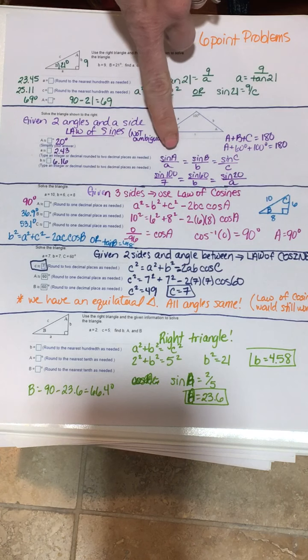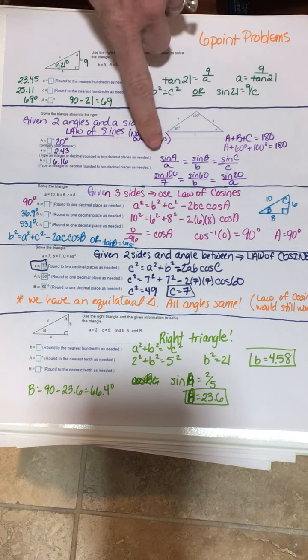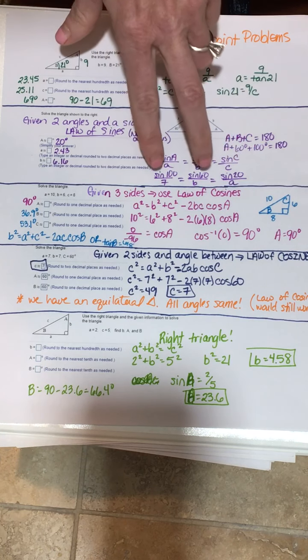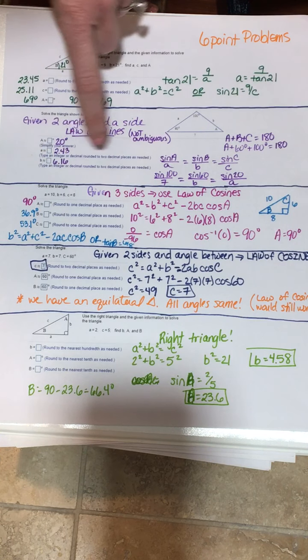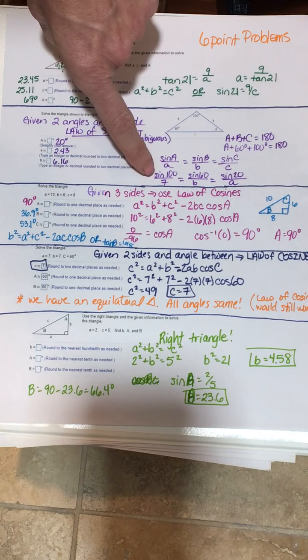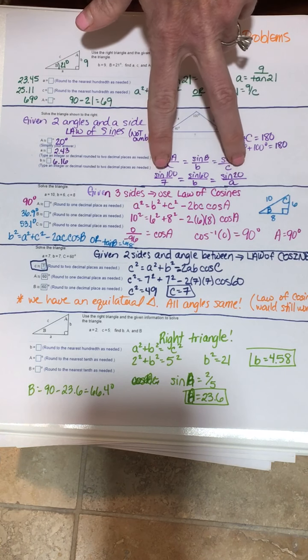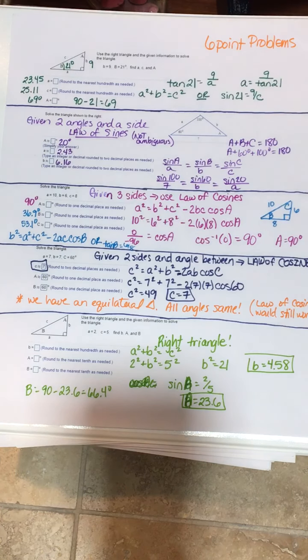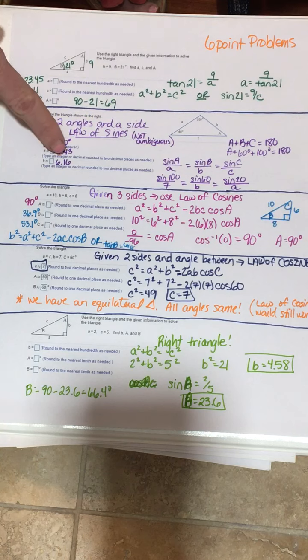Then we set it up. Sine of A over little a, sine of B over little b, sine of C over little c. I filled in everything. And then I just picked which two parts I was looking at. So when I'm solving for little a, I use my sine of 100 over 7, and I just set it equal to the sine of 20 over a. I don't even look at this part in the middle here. And then I solve for a. I rearrange and I solve for a, so I get 2.43.